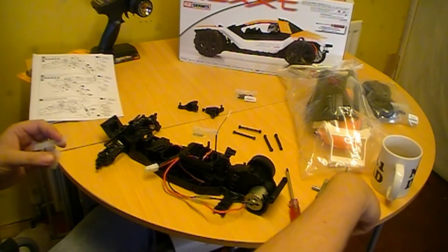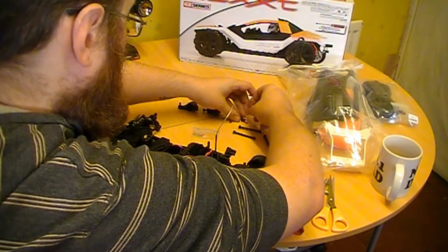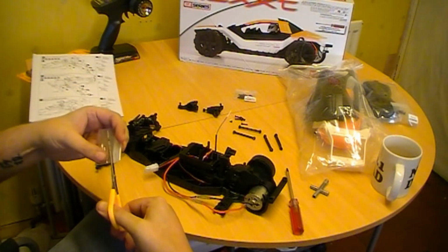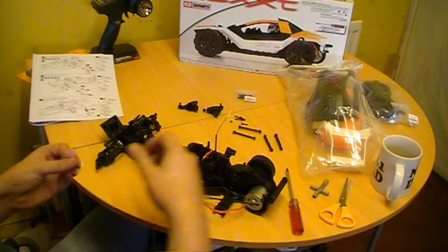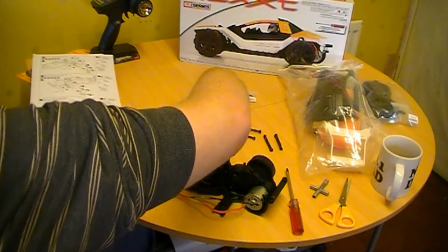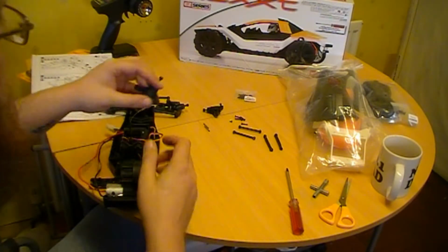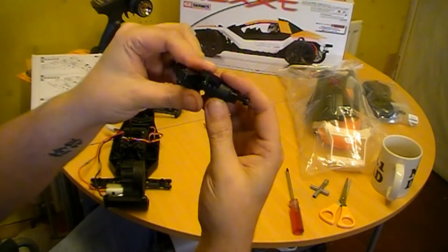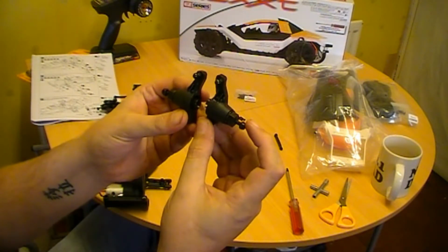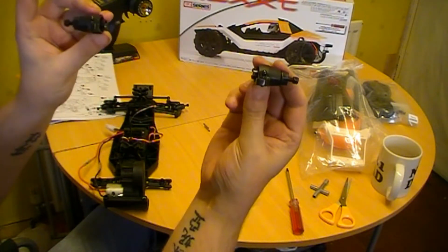Get these out. Pins out, so they don't go wandering off. And again, this is as simple as the front. The only difference you've got is the 2 ball joints. They need to be facing forward. So as you look at it, that's the right one, that's the left one.